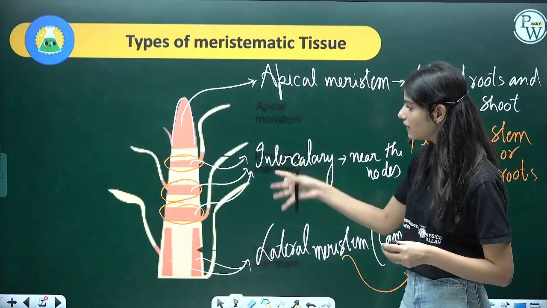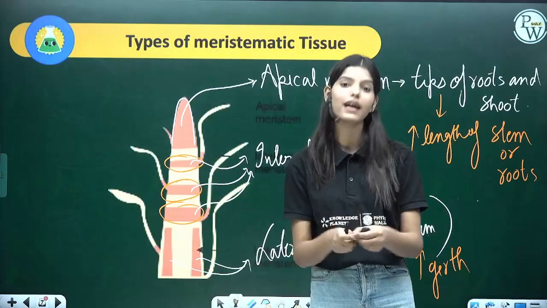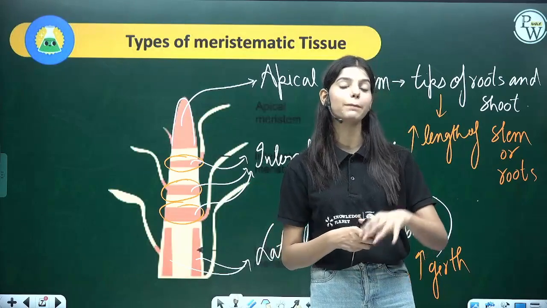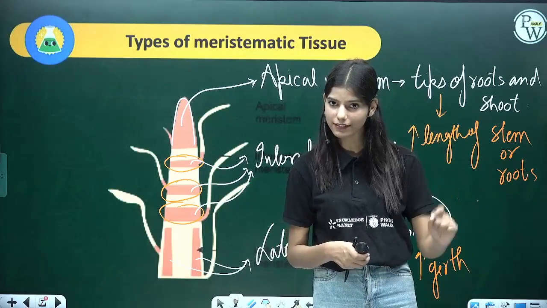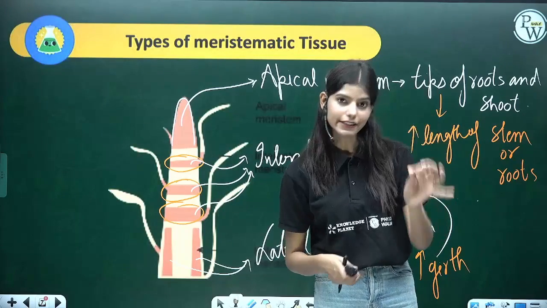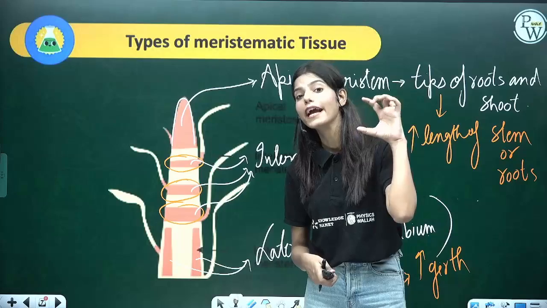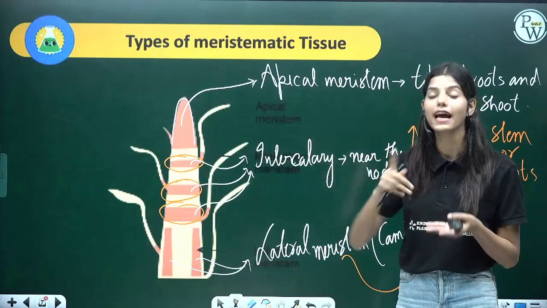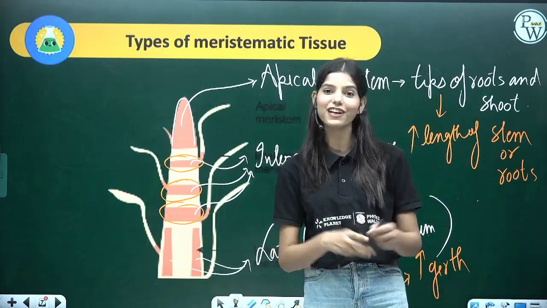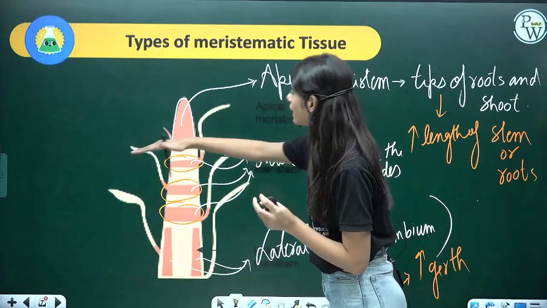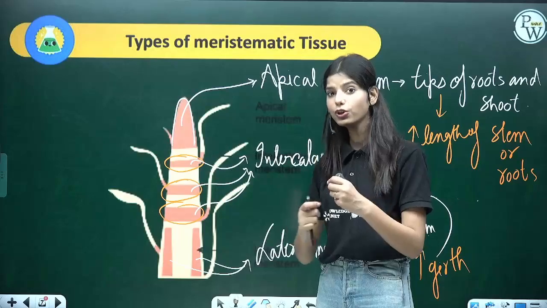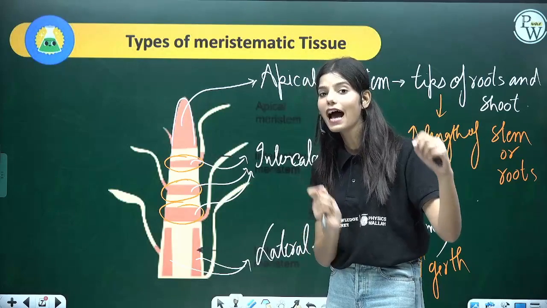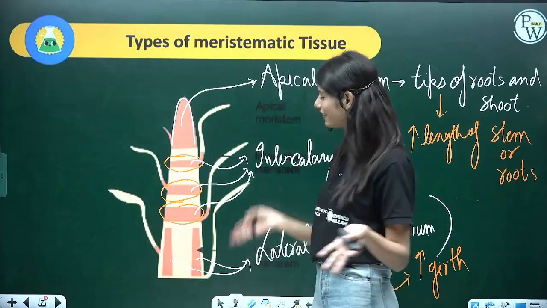Okay, so intercalary meristem is present near the nodes, and these nodes are present in the stem of some of the plants, like in the case of sugarcane, you might have seen. You can actually see the markings present on the stem, right? These markings are nothing but the nodes, and near the nodes they have this intercalary meristem, which divides, increases the number of cells, and that's how the stem elongates. That's why with sugarcane, even if you cut the apical meristem, it is going to elongate in size. Why exactly? Because it has the nodes, and near the nodes it has this intercalary meristem.